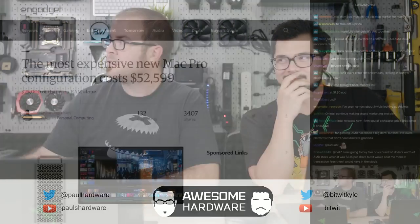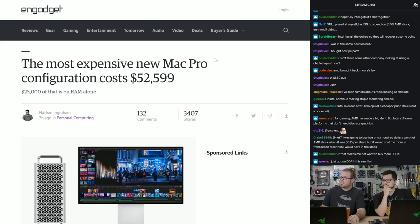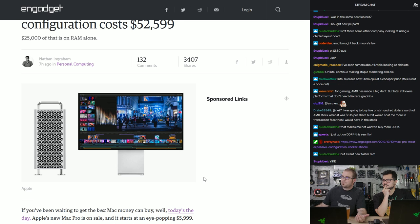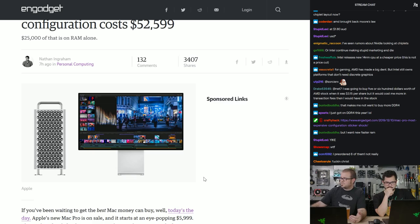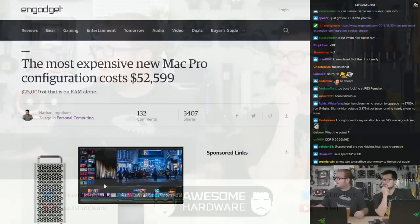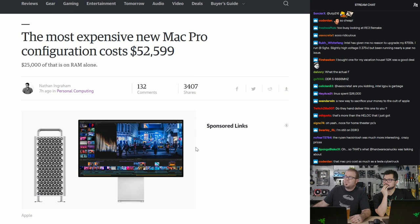You guys may have heard about an exciting new high-end, high-performance computer that launched today. The new Mac Pro is now available as of today. This is the product from Apple that most directly competes with the type of stuff that we deal with, which are desktop computers. We're not talking about the trade-offs of wedging hardware into a super thin MacBook — we're talking about a desktop computer meant to do heavy lifting. The fully maxed-out Mac Pro is $52,599.